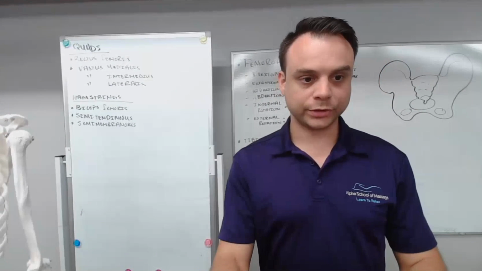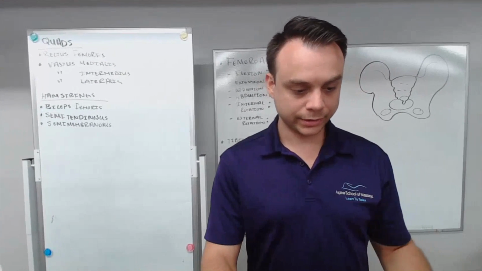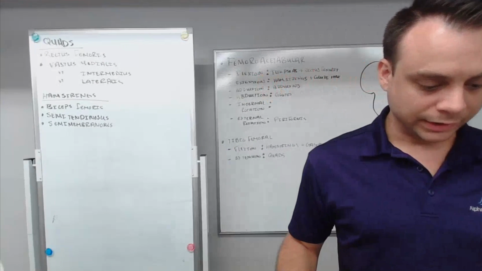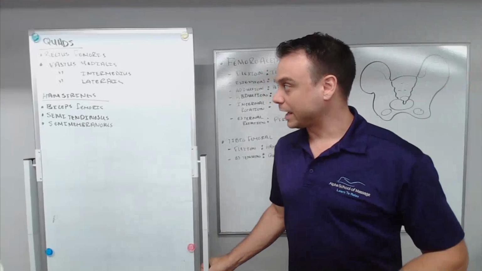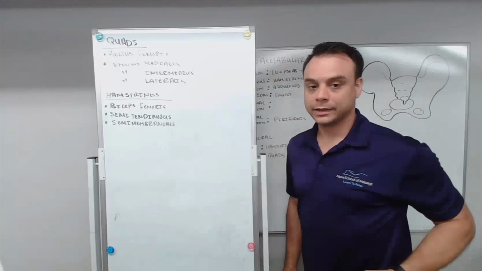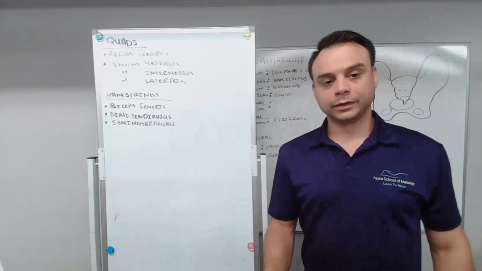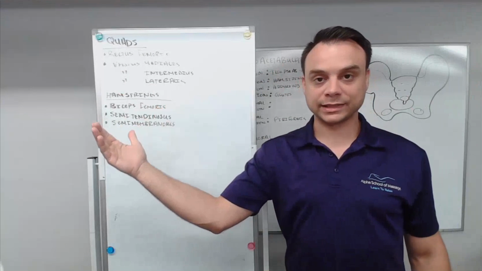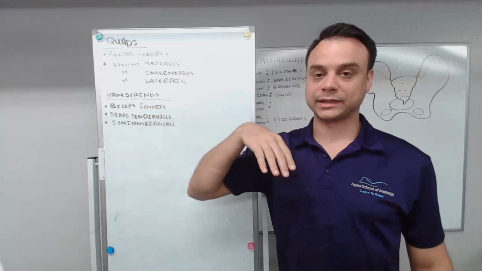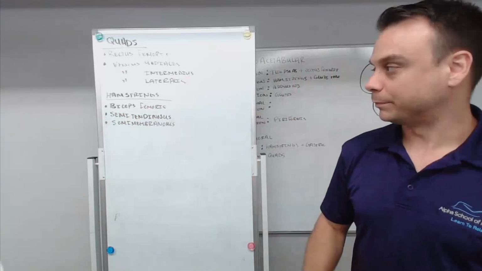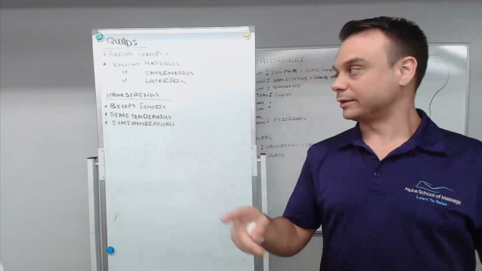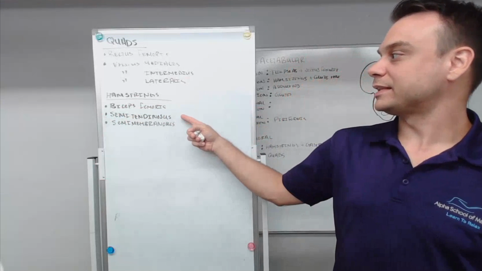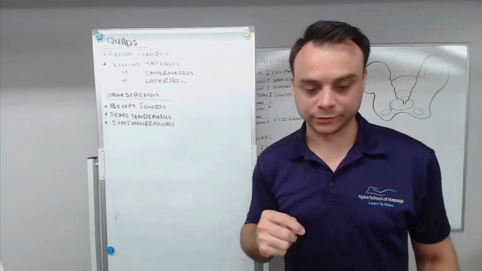So our next muscle group is the hamstrings. And let's take a look at what muscles we have in the hamstring group. One, we have biceps femoris. So another bicep muscle, not like the biceps brachii, because they both have biceps in the name, but femoris means it's on the leg. Biceps brachii means it's on the arm. But both of them mean two-headed muscle. So that means that the biceps femoris has two individual heads. We have a short head and a long head. And then we have the semitendinosus and semimembranosus muscles.